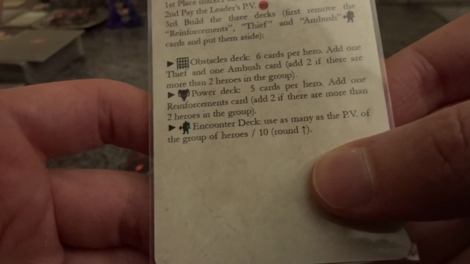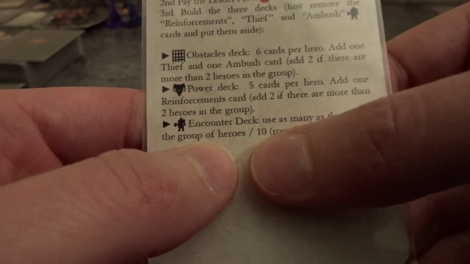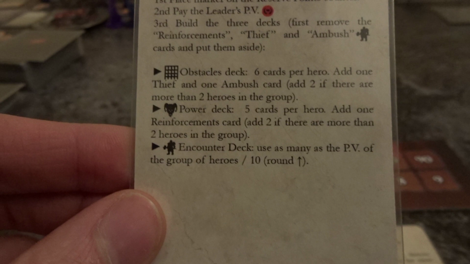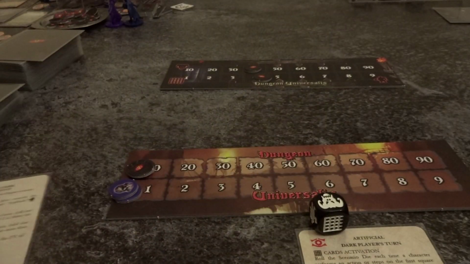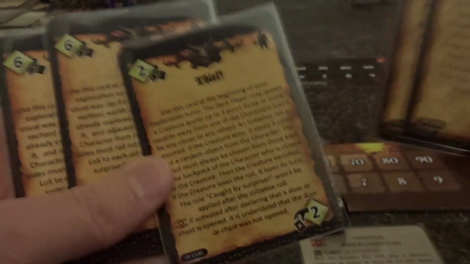You just take the cards with this formula down here: the group's value points divided by 10, rounded up, and then you will have the number of encounter cards. But the human dark player will draw a special creature to his hand as a special rule when he's creating the decks, but the artificial dark player doesn't do this. For the artificial dark player setup, you have to separate out these cards: the reinforcements, the thief, and the ambush cards, both of them.